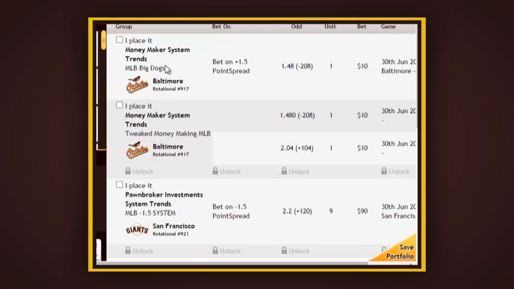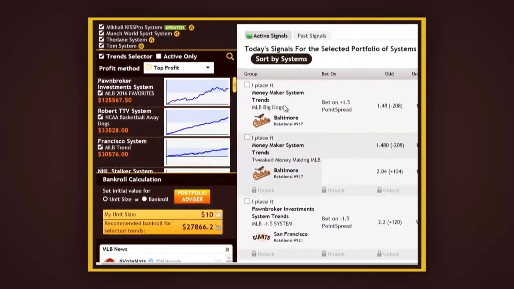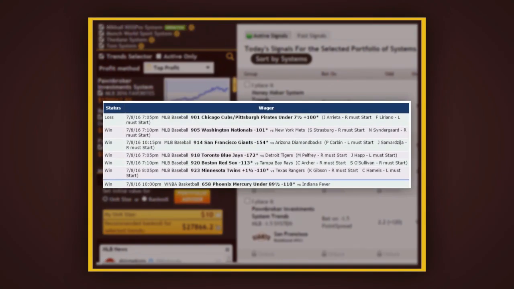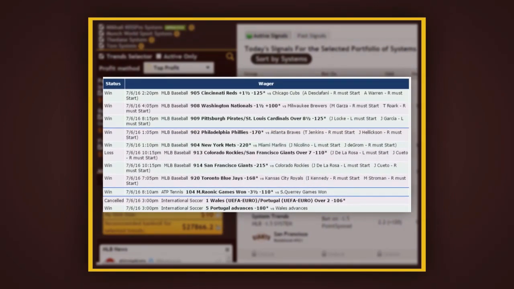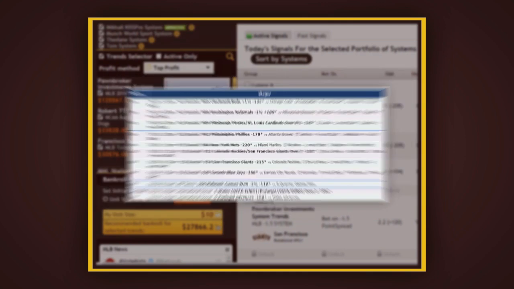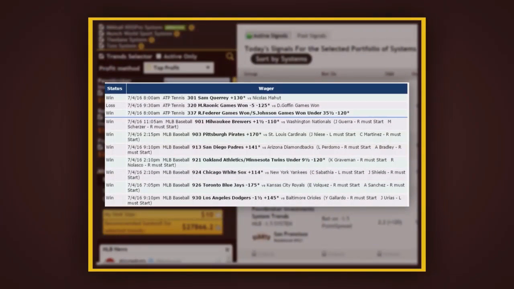It's a complete no-brainer, fully automated, and nothing to analyze or calculate. And it gives signals specifically tailored to your bankroll size. Alright, so right now you can see we have active signals from this new portfolio, which we will place at 5 times and enjoy our big wins and profits the very next day. Of course, no system is a crystal ball, and you will have some bumps and losing trades along the way as well. But if you follow each system consistently, at the end of the day, you will see solid results and your personal bankroll should grow just like what our profits chart show.